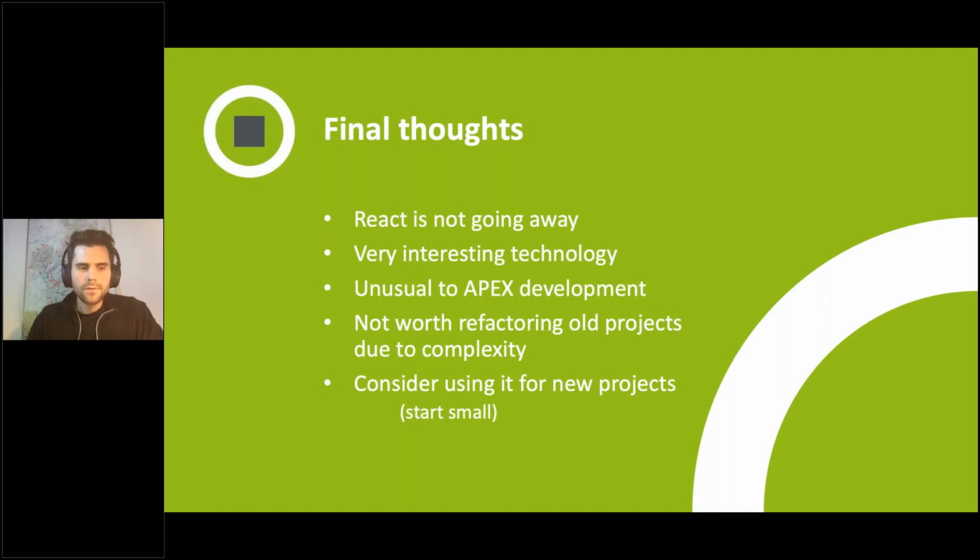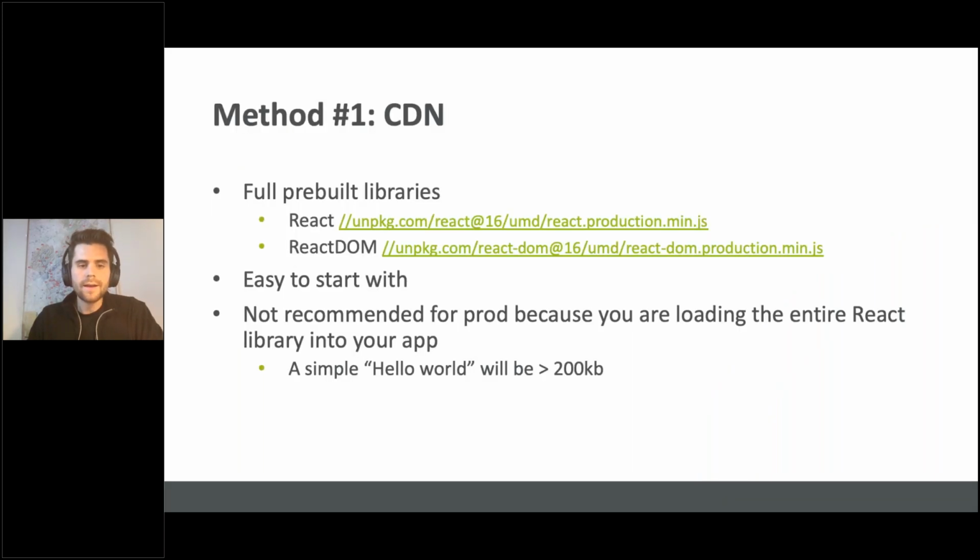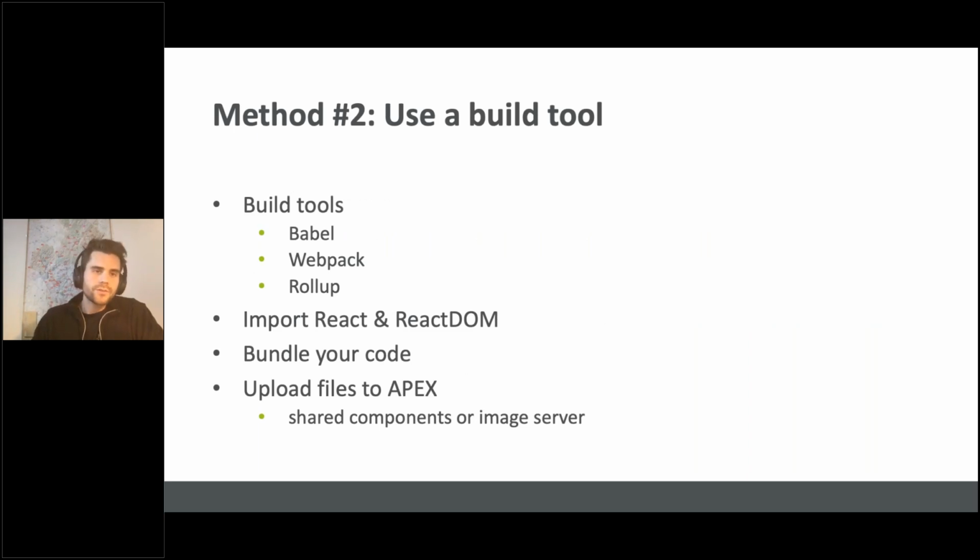Yes, so there are a few ways to do it. I highlight 3 ways in this presentation. The first one is using CDNs and bundling the React code directly in Apex. That's not the most efficient way for me because it loads the entire React library, which is quite big. One other way is using a build tool. A build tool basically takes your development on your local system and then uploads to Apex only what's necessary to render your React components.